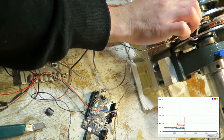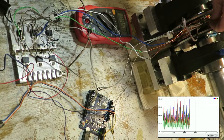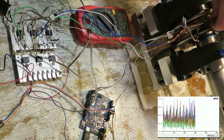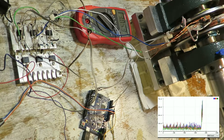It's also possible to add some coefficient. The trick is that if you move one Hall sensor, the other two will move also a little bit, because it's the time between one, two, second one, so it's in a circle basically. Anyway, now we are pretty close, but the input is still a little bit noisy. I mean input, it will be the servo control input.